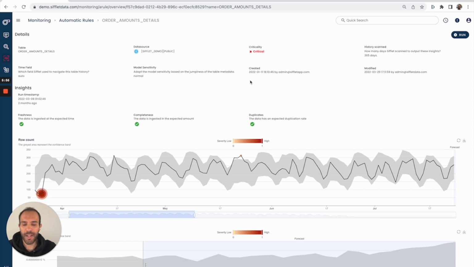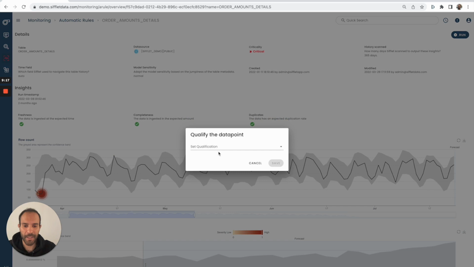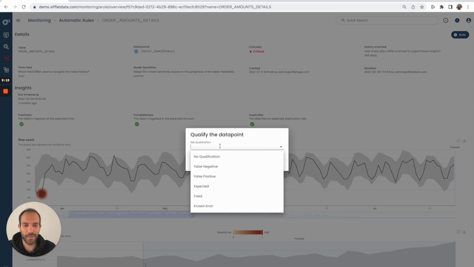Our models are capable of setting expectations automatically in terms of frequency of update and volume of data expected, based on all the dynamics and historical patterns of this table. For example, here we see that there is a drop in the volume of the data, meaning that we lost part of this data. To make sure that these alerts are accurate and the model is more intelligent, users can give their feedback to the models, saying, for example, this is a false negative, this is a false positive, or this is something that is expected because we launched a new market and we are going to start having way more data than we used to have in the past.